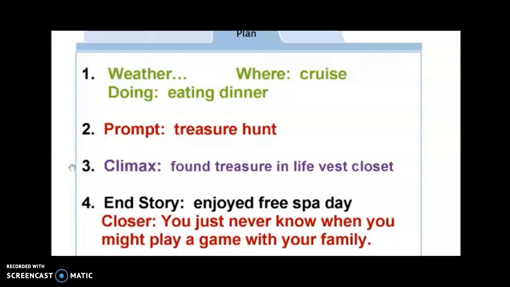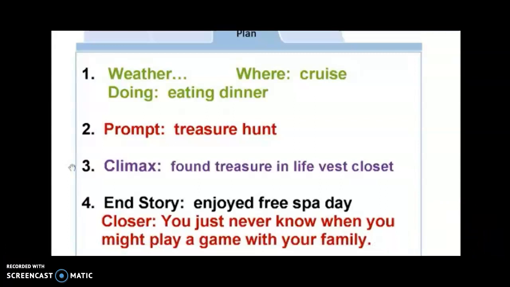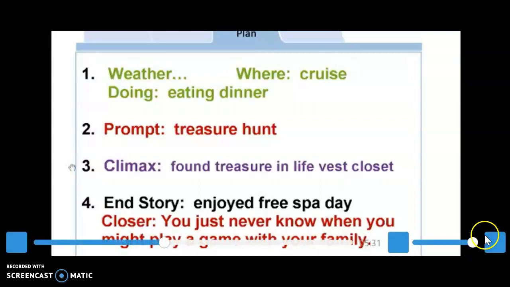You don't necessarily have to be a team with your family. You might be playing a game where you're playing against your family members. So what's the climax going to be? Are you going to win the game? Are you going to get some type of a prize? You need to come up with something exciting that's going to happen during this game or at the end of the game. So you might put that you won the game or you got a prize or tell what that prize was. Fill in your climax now.